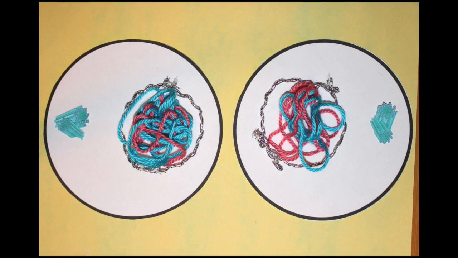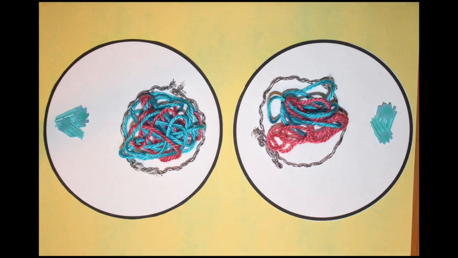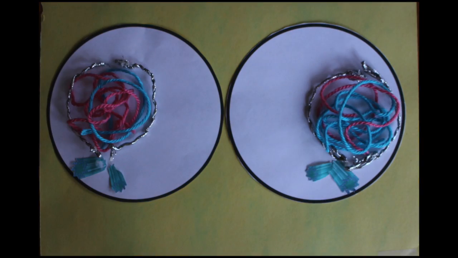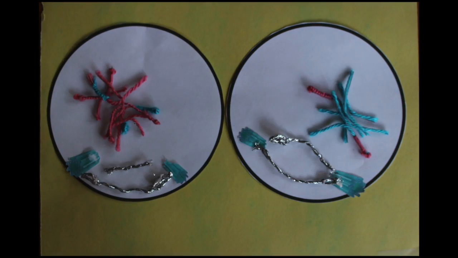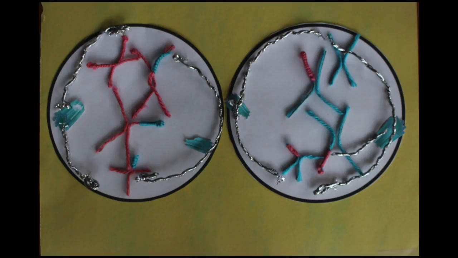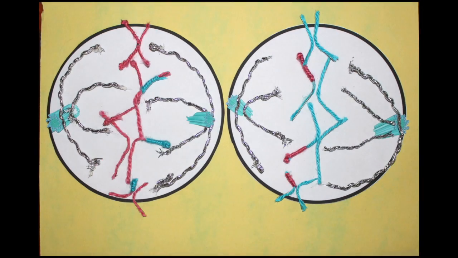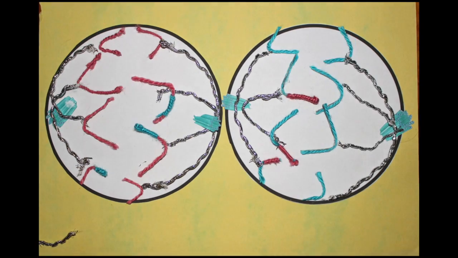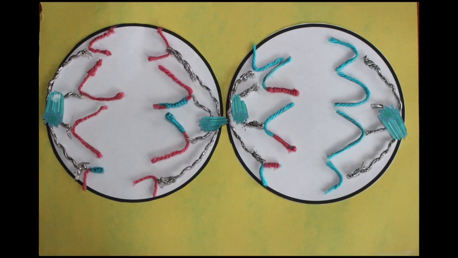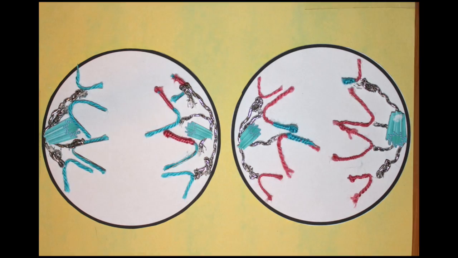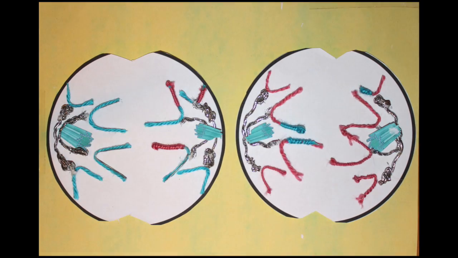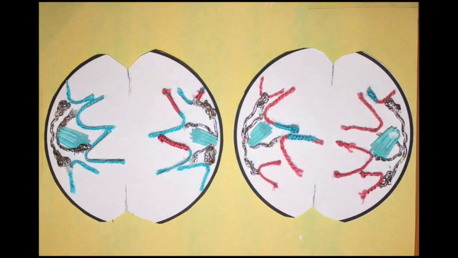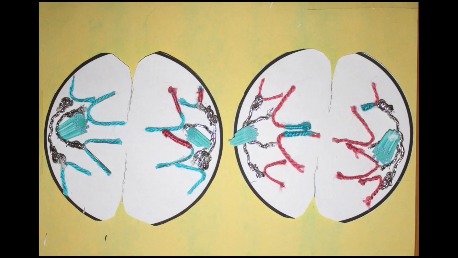Here we go again. Each daughter cell enters prophase 2, and the DNA condenses back into chromosomes, and the nuclear envelope breaks down. In metaphase 2, the chromosomes line up along the metaphase plate, and the spindle fibers attach to the centromeres of every chromosome. The spindles pull the sister chromatids apart in anaphase 2. They pull half the chromosomes to each side of the cell as long as non-disjunction does not occur. In telophase 2, 2 new nuclei form at both ends of the cell, and the chromosomes become chromatin again. The cell splits into 2 haploid daughter cells, which each have half a set of chromosomes.